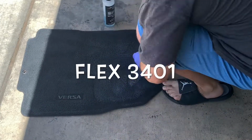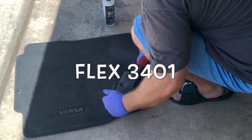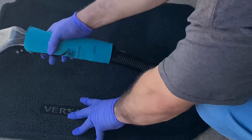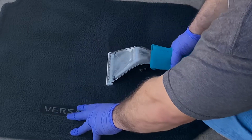And as you're watching this, guys, this is another reason to have a 3401. It just works wonderful for different applications. I'm using the scrub brush attached to it, and I'm acting like I'm polishing floor mats.